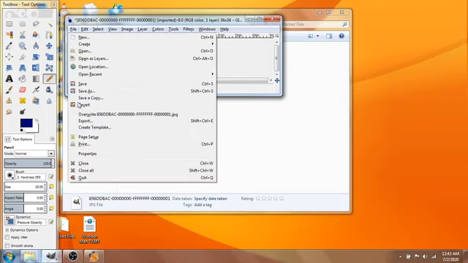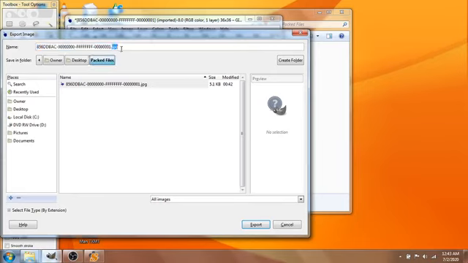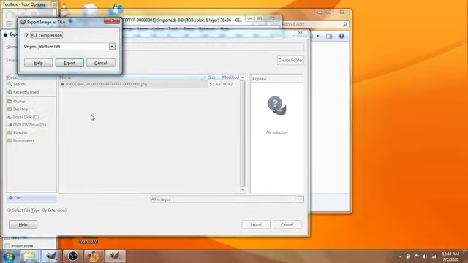Then you're going to go to File, Export, and save it as TGA. Erase the JPG and save it as TGA. So keep all these words the same and erase JPG at the end and turn it to TGA and press export.